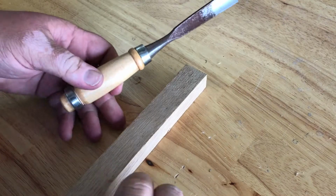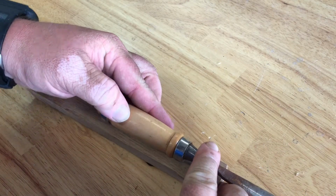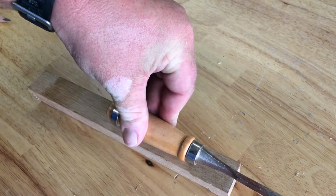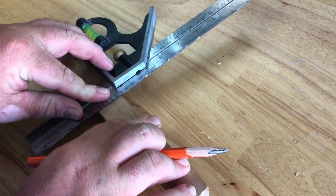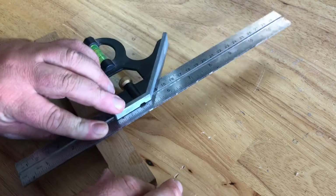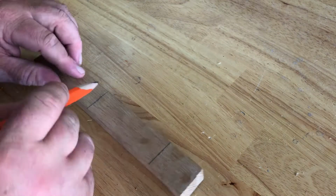I've got another chisel, and I kind of want to base the handle off this. Won't be rounded because I don't have a lathe, but I want to have the same length of handle, so I will mark it probably about to here. Like I said, I don't have a lathe, so this won't be perfect, but it'll be nice fitting. And this was my wife's grandpa's, I believe, some of his tools he came with, so it's nice to restore some old stuff and maybe possibly give it back to her mom or her father. So, alright, that's how deep I'm gonna drill, and that's how long the handle is. I'm gonna get it cut off, and we'll get it going.